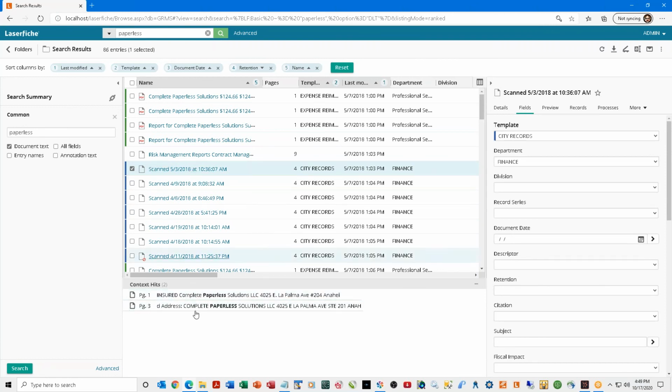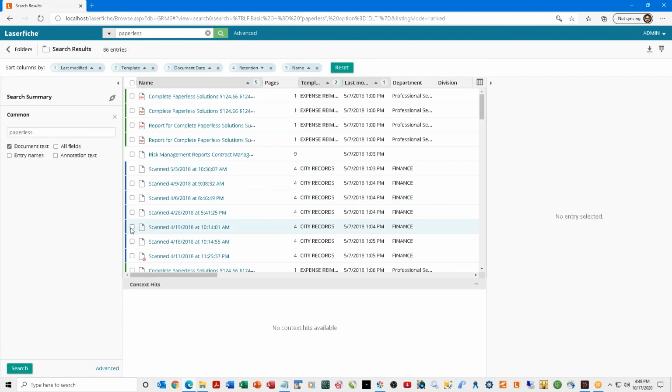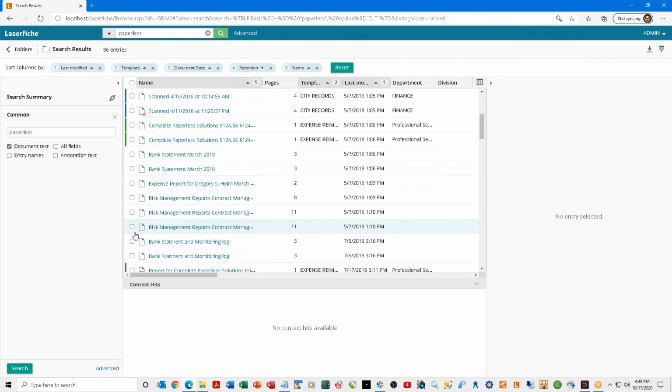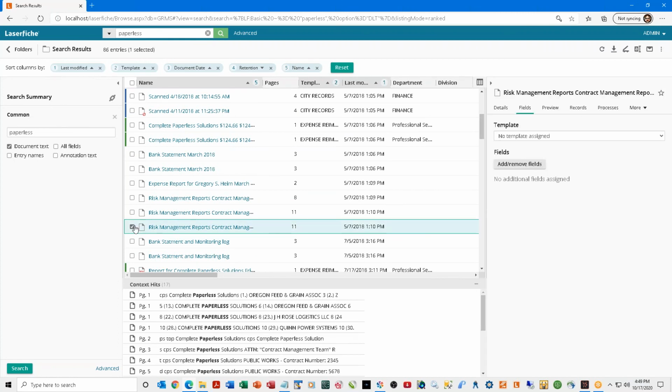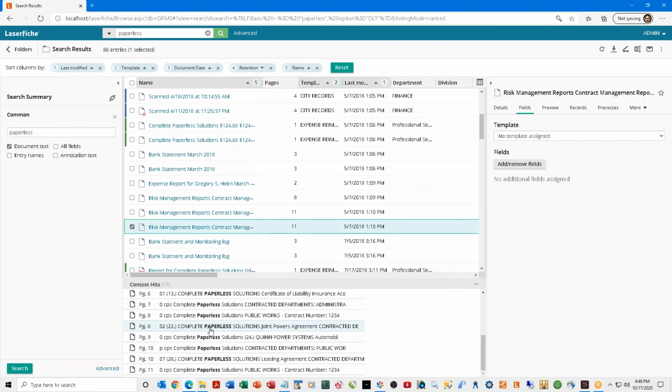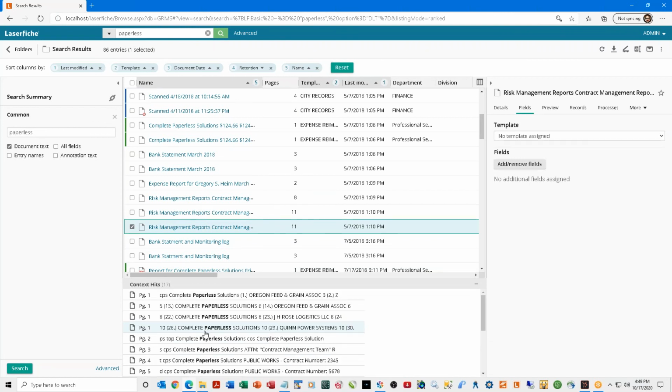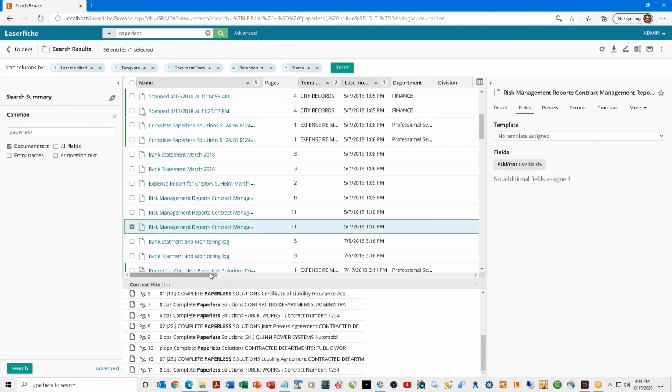In this particular document, it found it on page 1 and found it on page 3, right? This particular document, it found it on quite a few pages. Now, what's nice about this context list is it's just a little snippet of a sentence within the document that we found the word paperless on. And you can see that it just gives me a little bit of the context to help me find what I'm looking for. Contract 1234, there it is.